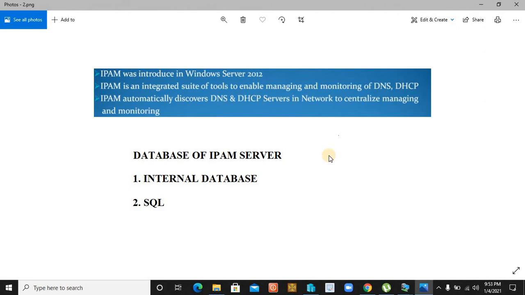Number two, if you think your infrastructure, your architecture, your environment is quite large and you need complete management of all this database using a SQL Server, in that case, thanks to Microsoft, they do have an option for SQL, but it's not mandatory for all. If you are going to implement this IPAM in a small environment, you do not want to go to SQL. If you want to implement in a small organization, you go to the internal database. If your organization size is larger, with a maximum of DNS, DHCP, NAV servers and so many other things, in that case, I suggest you go to SQL in order to take this load easily.